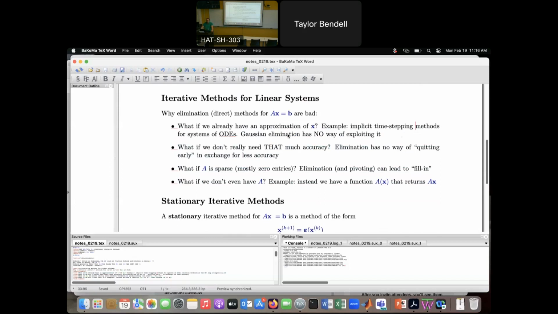Whereas with an iterative method, we have a sequence of approximations that get closer and closer to the exact solution, so we could just cut off the iterations sooner than we otherwise might. Yes, we are settling for less accuracy, but maybe we're okay with that. And a lot of times we are okay with that in real-world applications, where the mathematical models you start with are already contaminated with significant error.